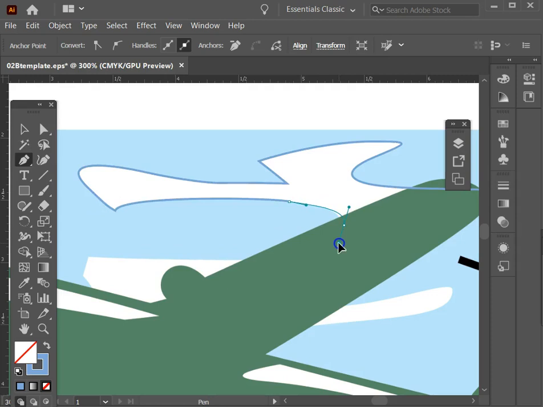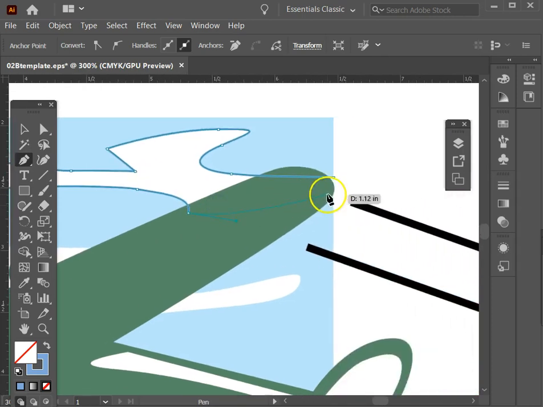And down here, that kind of missed, so again, Control or Command to get to my anchor point, my direct select tool, and pull that over just a little bit this way, and then Option key to change the direction of this. And actually from here, I'm not sure I care what happens, and hold the space bar. I just have to get over here somewhere, so I'll go to the edge, click, and click, and this is going to be behind the airplane, so I don't really care what happens back here.